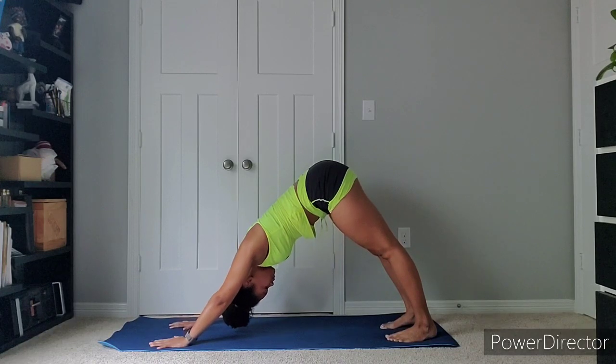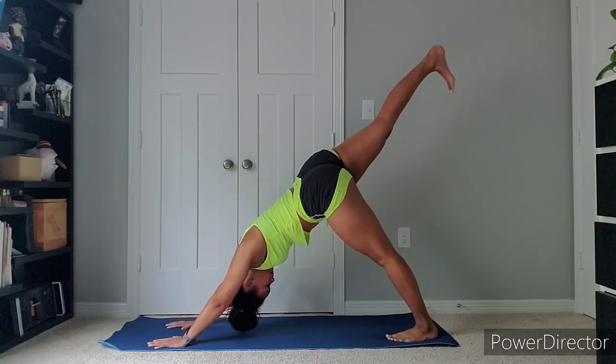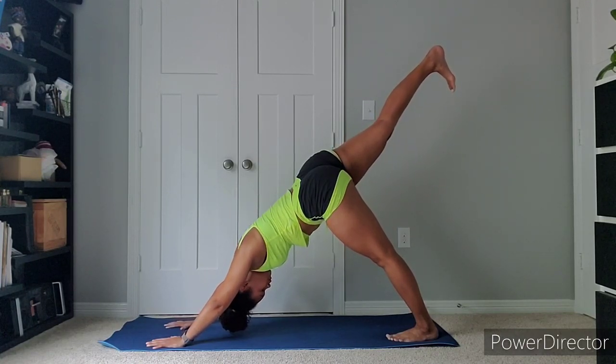Yoga is more than a physical practice. Yoga is a mental practice as well. Mentally, try to be present in every single moment. Inhale, lift your left leg up to the sky, 3-point down dog. Enjoy the stretch through your standing leg.